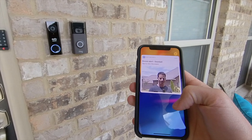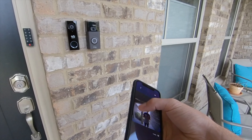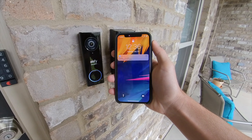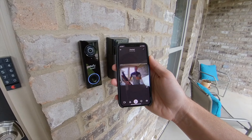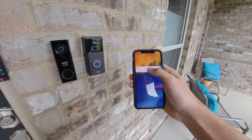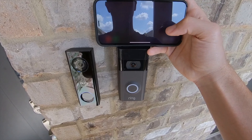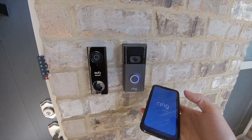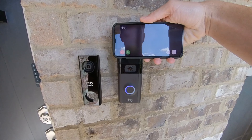So here's what I noticed. The Eufy seemed fast and consistent with notifications, whether it was motion or the bell was triggered, and just as important, fast and consistent in pulling up the live video feed on my phone. I tried multiple tests connecting to my home WiFi and then on mobile LTE data, and the Eufy always performed fast and responsive — which I think is a huge feature to consider. As for the Ring, sometimes it worked okay, but a lot of other times I was having delays upon delays and problems pulling up the video feed no matter what I tried. Looking through Amazon reviews, there are a lot of people complaining about this exact issue: slow loading on the Ring.